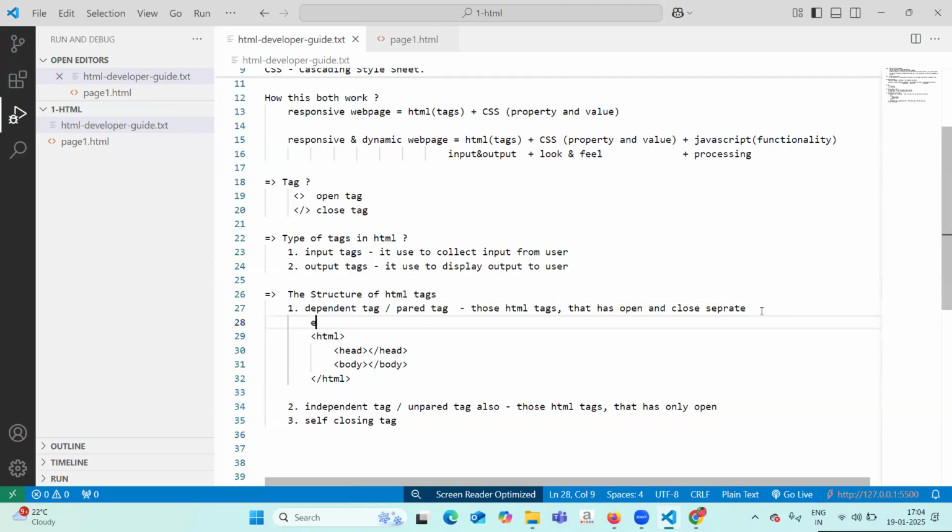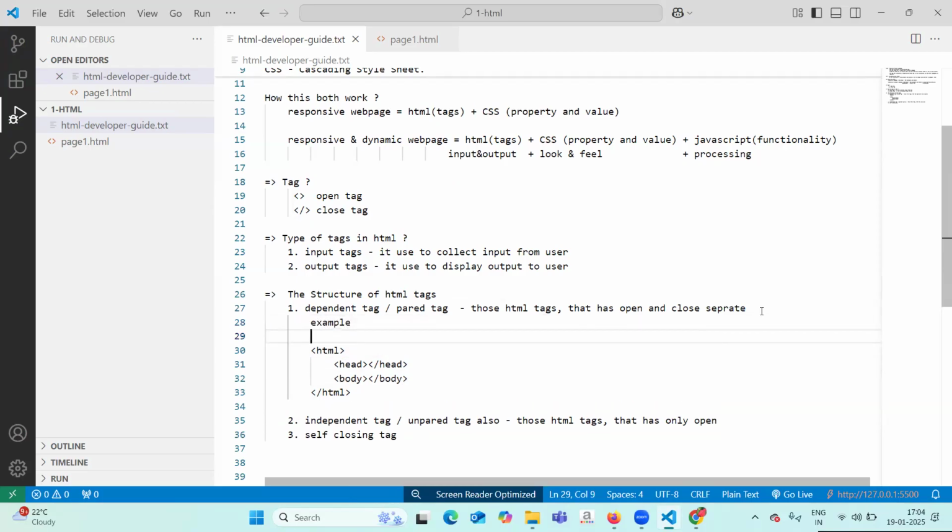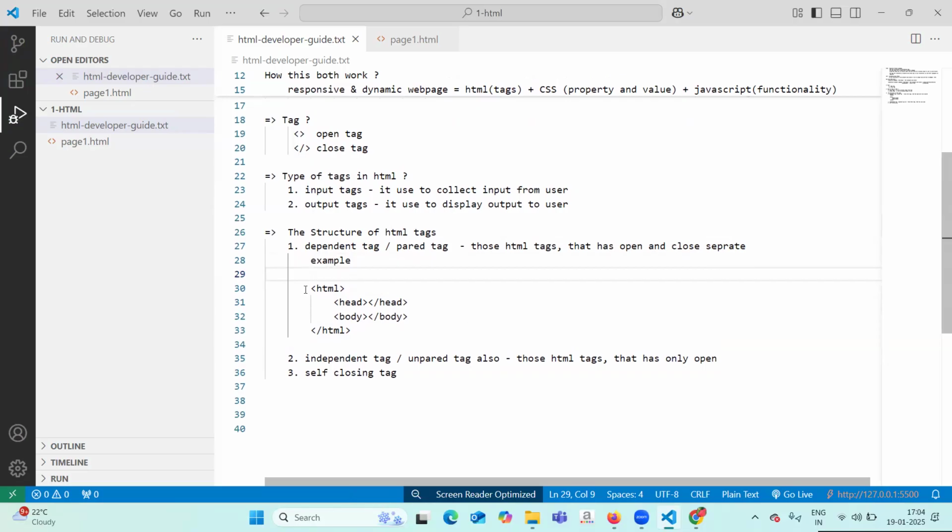Whenever you see a tag like that, it is called a dependent tag.